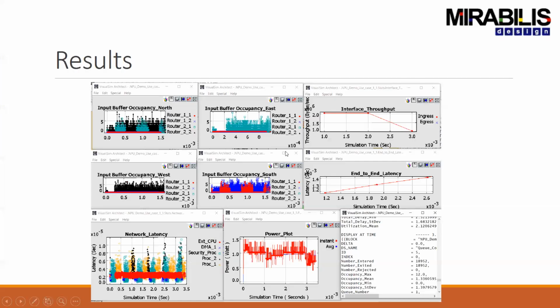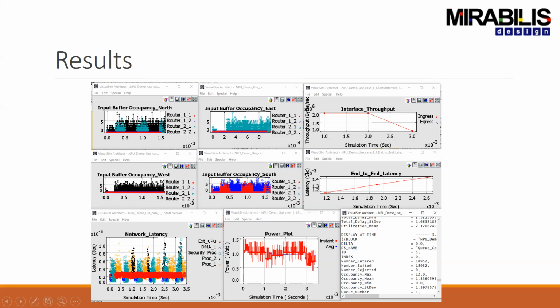These are the results that we can observe from the simulation. We can see the network latency for each of the masters plotted here. Even though it is a specific sequence, according to the traffic arrival in the 5MAC interface, at a certain point in time all the processes are active.